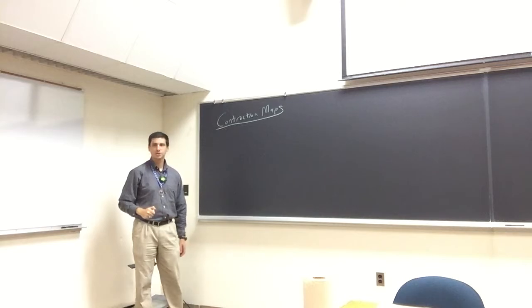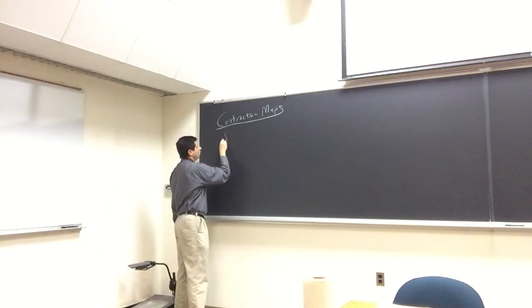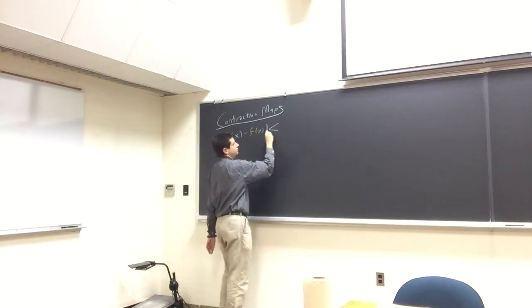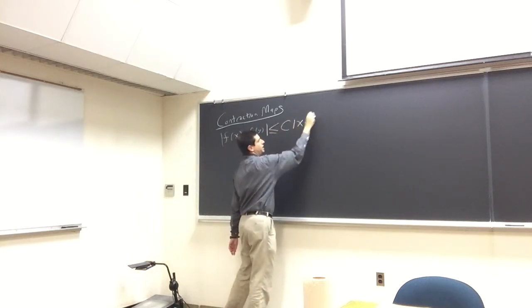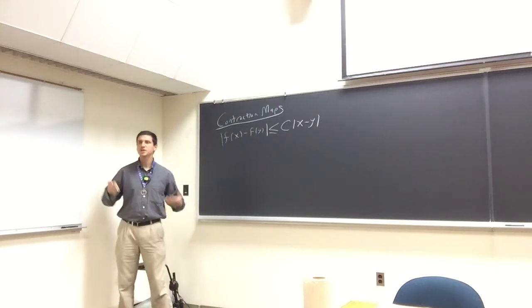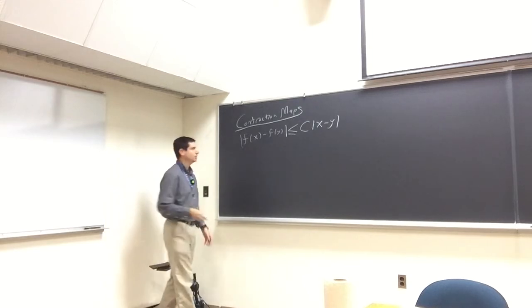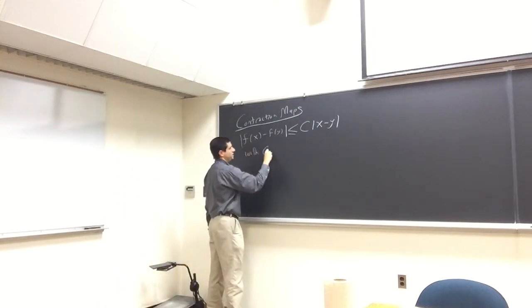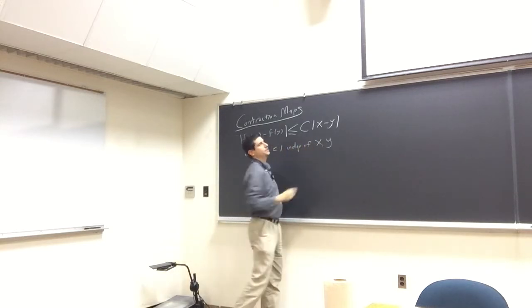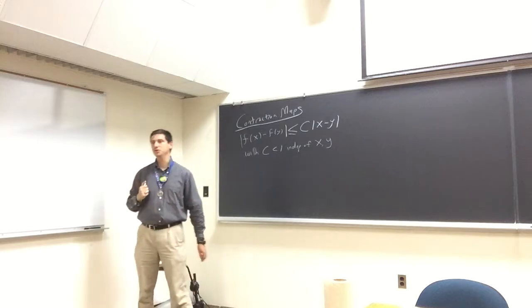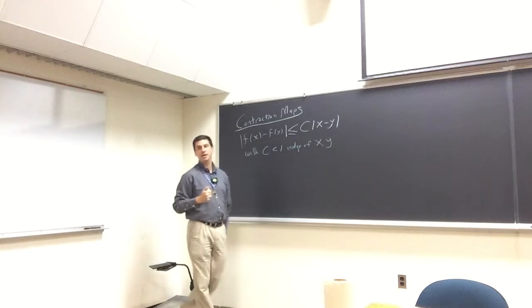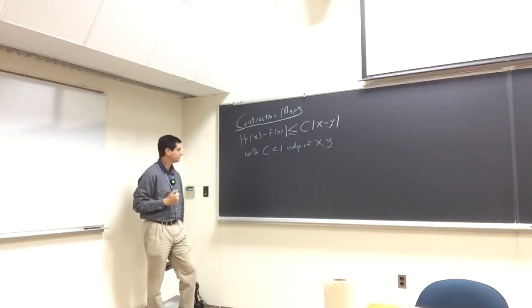Okay, so contraction maps. So we want |f(x) - f(y)| less than or equal to c|x - y|. And again, you should really think of this as just some distance metric. I'm writing absolute value just for convenience, but we're working on some metric space with c less than 1 independent of x and y. And this should be reminding you of uniform continuity from real analysis, that there's huge benefits when the quantity does not depend on the x's and the y's in play.